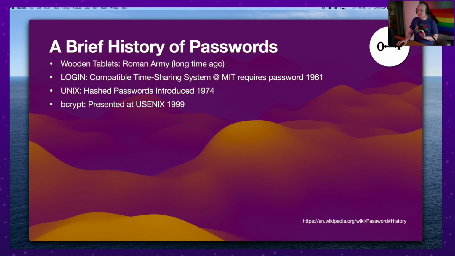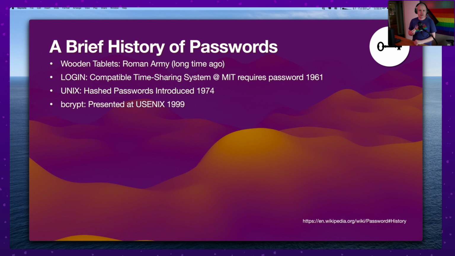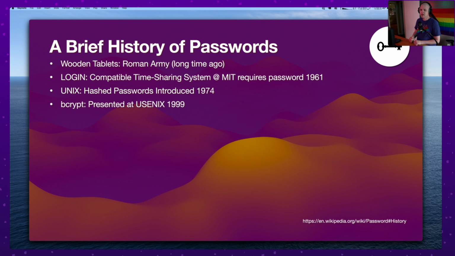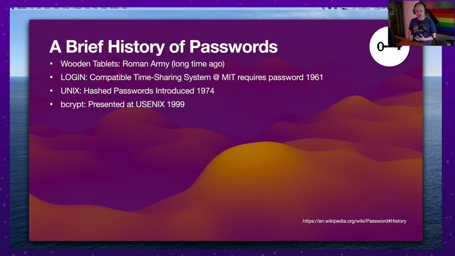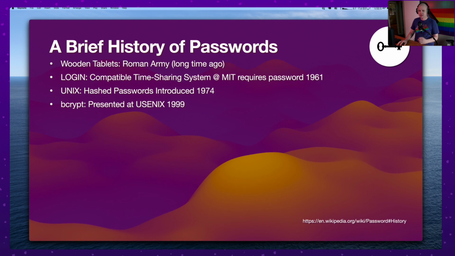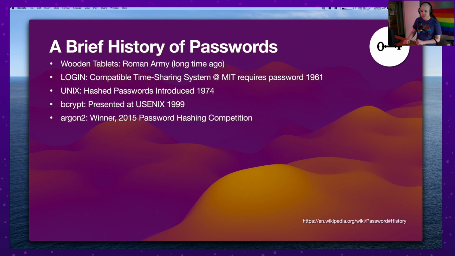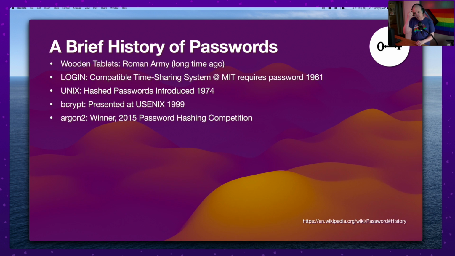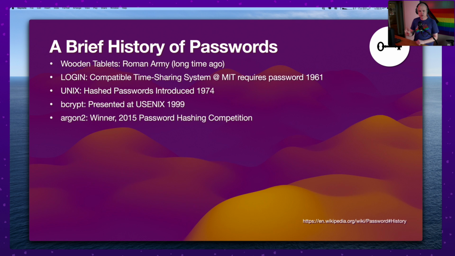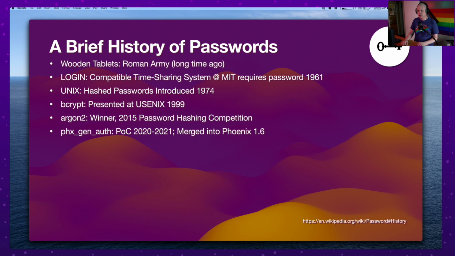Glossing over lots and lots of details here, but fast forwarding a little bit further, if you have implemented basic authentication in an application in the past few years, especially with Phoenix, you've probably come across a couple of different algorithms. The first one might be bcrypt, which dates back to, I think, 1999 when it was presented at Usenix. Argon2, I don't know anything about Argon1 actually, but Argon2 was the winner of the 2015 Password Hashing Competition. So those are the two that we typically tend to use in our applications for regular passwords.